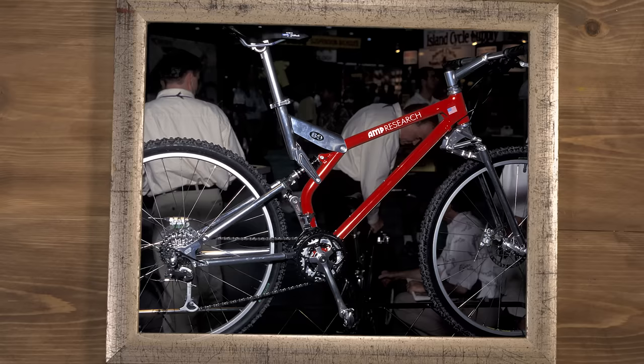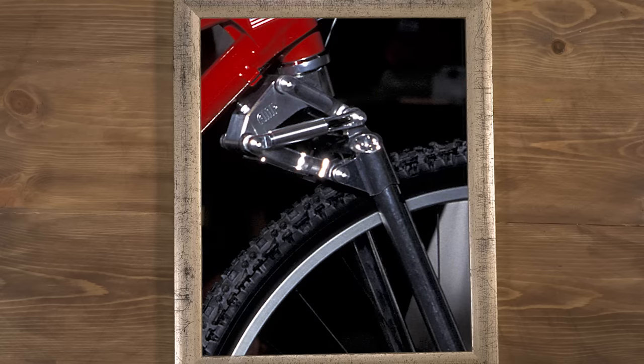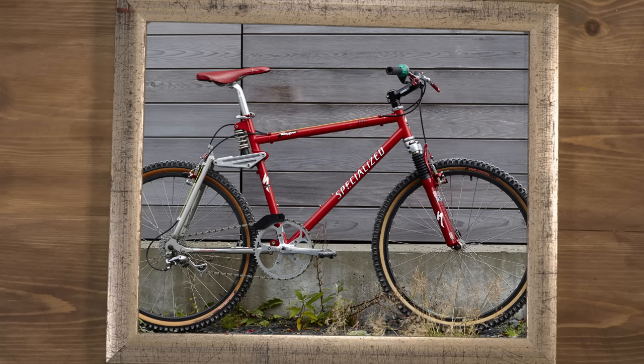The AMP Research B4. Back in the early 90s, when full suspension mountain bikes were just starting to arrive, the AMP looked really ahead of the game. Horst and Leitner designed motorcycles and moved over into the mountain bike world, and the fork was especially innovative. Leitner, who designed and made the bikes, eventually sold the Horst Link patent to Specialized Bikes, who now use it in their FSR full suspension bikes.